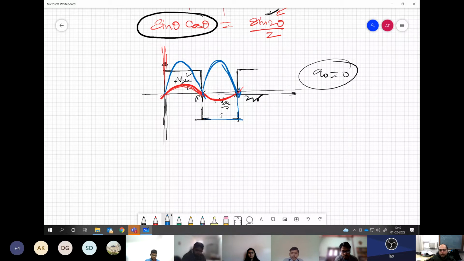Understanding my point? So whenever you are trying to multiply this sinusoid, that means sine theta, with this waveform, which is equal in both the halves and symmetric about, say, pi, what you are finding is basically a rectified sine wave kind of structure, which means certainly in this case you are going to have some non-zero average value.